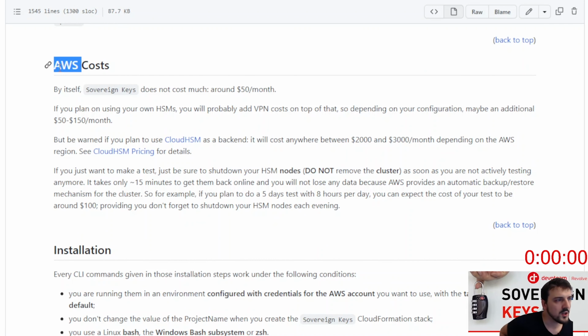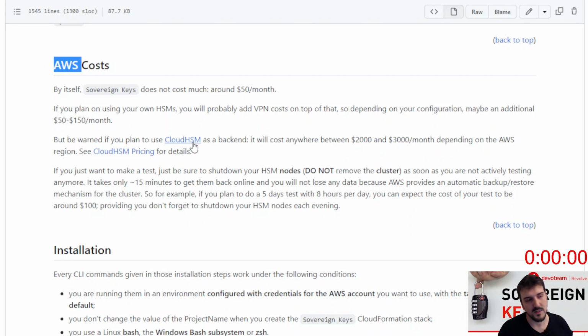On the cost topic, for this test, you can expect the cost to be below $10. Probably it will be $5, $6. The reason is CloudHSM. CloudHSM is quite expensive, and one node will cost anywhere between $1.50 and $2.50 per hour, depending on the region you choose.